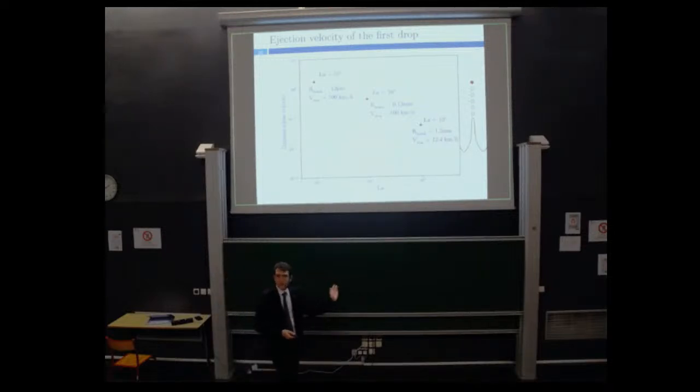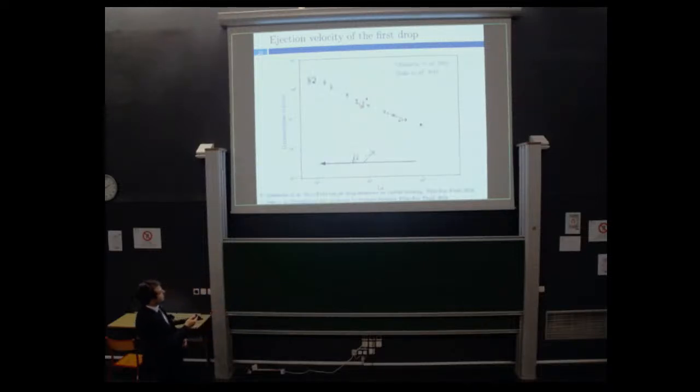So as I mentioned in the introduction, we are not the only ones who've done that. So I will take the results from the literature, the experimental results from Elisabeth Ghabache. She observed with a high-speed camera the ejection velocity of the first droplet, here with the orange points. And I'm also taking the numerical results from Deike et al. So they observed the ejection velocity of the first drop here in green.